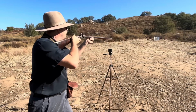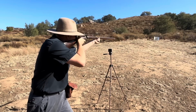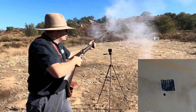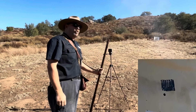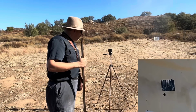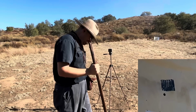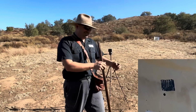So here is the Bedsheet powder. We're going to shoot at the middle square. Oh, yeah. 1901. What? Ain't that a bitch? Wow.